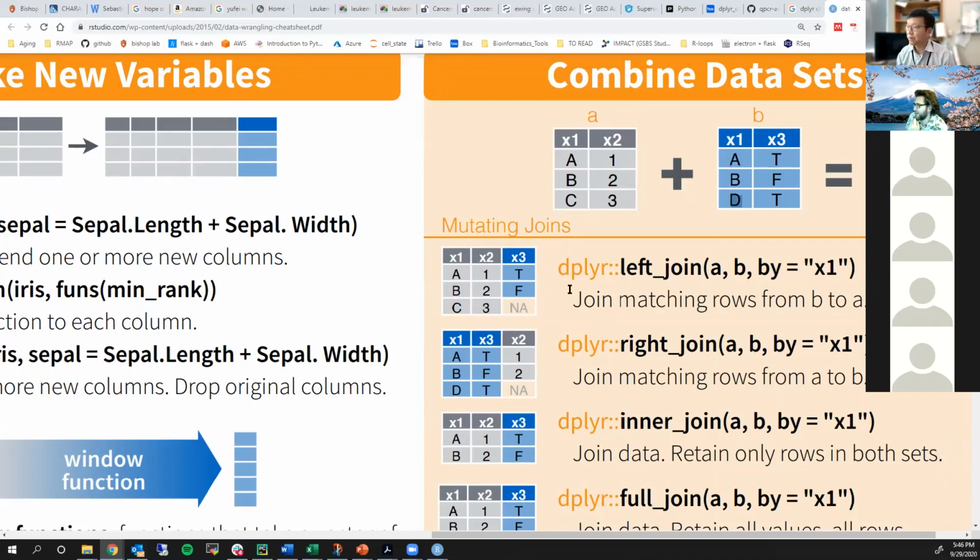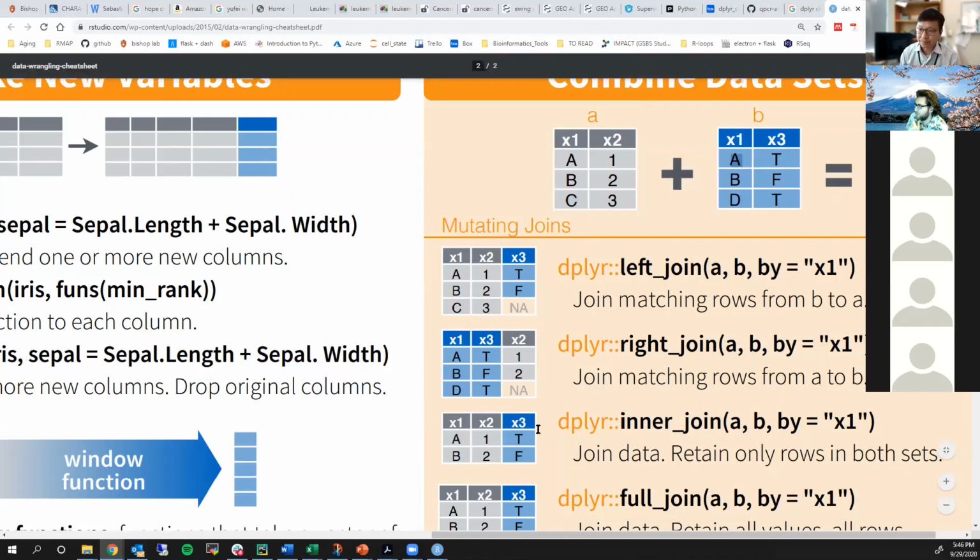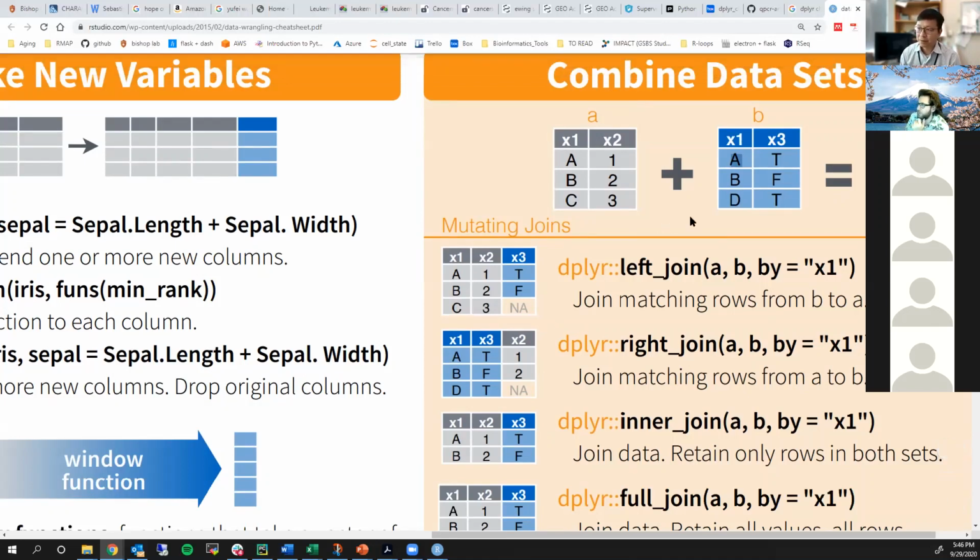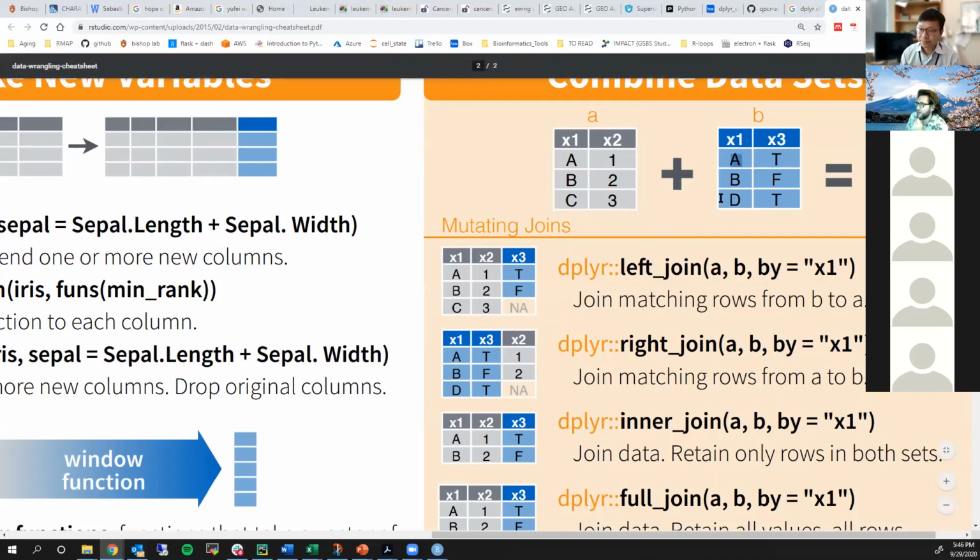That's okay, I'm going to get to that in a second. So if instead I did a right join, it'll keep everything in this data set. So it keeps A, B, and D, but it drops C because C wasn't in the right side. So the question was, why don't you just do a left join and just reverse the order? Yeah, you could do that. That would be the same thing as doing a right join. Hopefully that answers your question there.